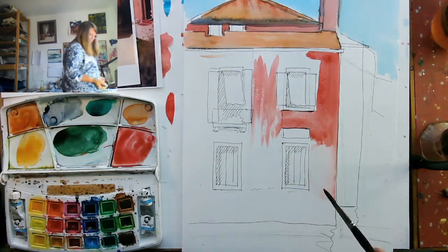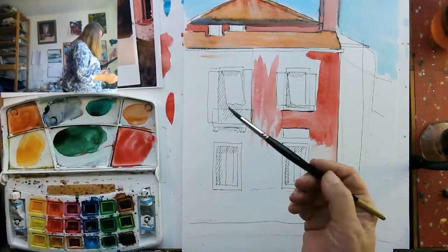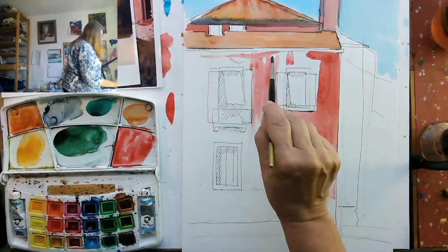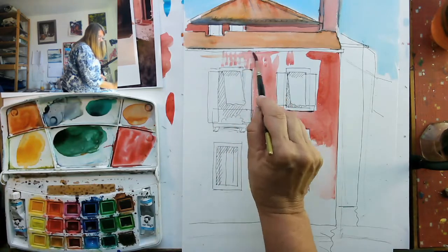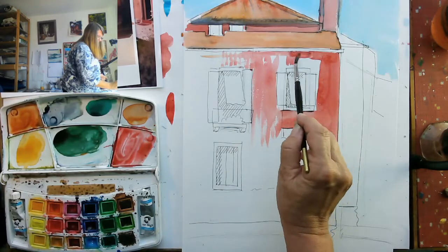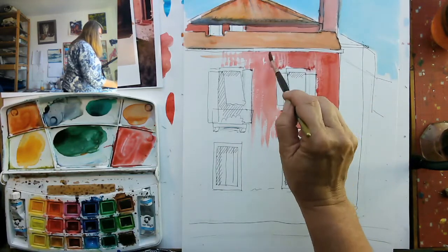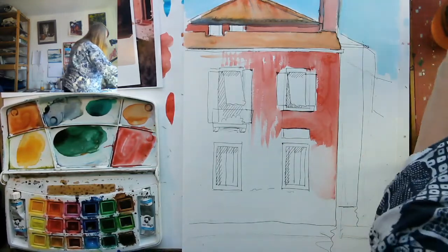So what you can do is I could use a bit of dry brush to indicate texture. Yeah, so dry brush is just when you paint away and then the paint has disappeared onto the paper. And when you do that, you can get this nice broken feel. So I just want to go down here. You can see, so it's just picking up the edge of the paper. And I want to have that quite dark just here. So I'm trying to create a little bit of texture here. Oh, I think that worked well. And look, there's all sorts of weird things happening there, which is nice.